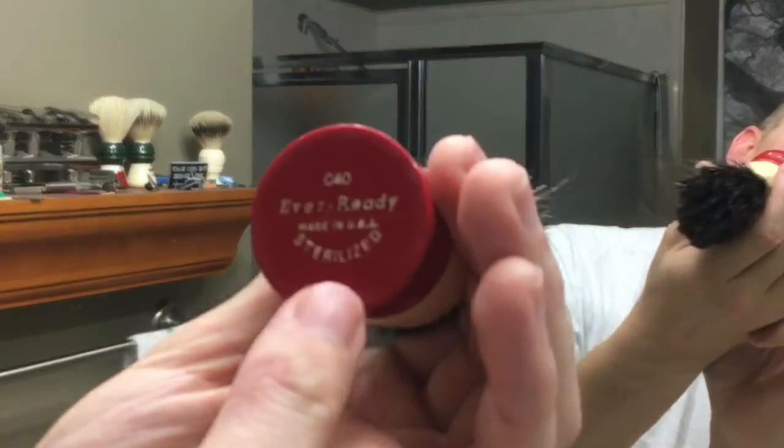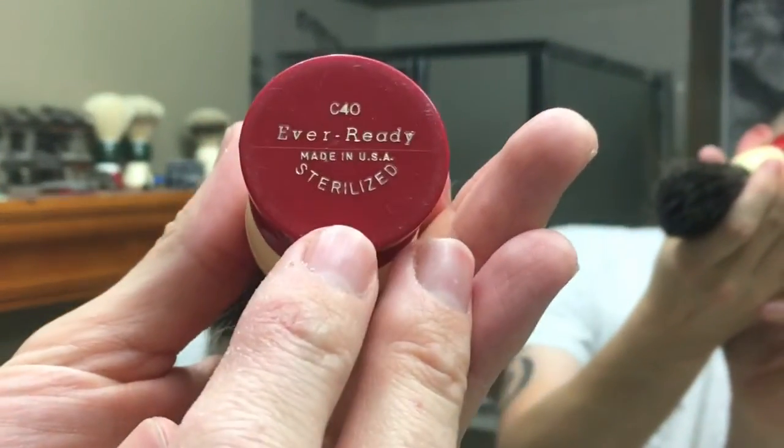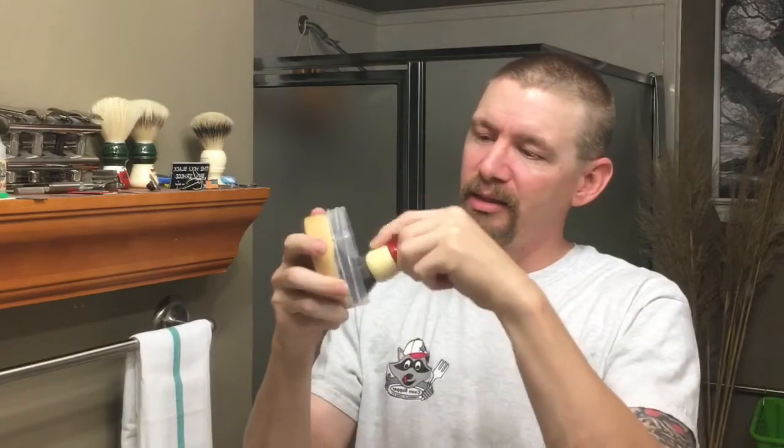But horsehair used to be a big thing, then anthrax started coming in over on it. Which you don't have to worry about now, hopefully. I'll let you know if I get anthrax. Just kidding. That's why it says sterilized, because there was a big anthrax scare, disease scare. Now, that's what I've read. I don't know if that's true. That's the reason it says sterilized right there, that everybody is saying it's disease-free. Safe. All right. I'm going to load my brush up.